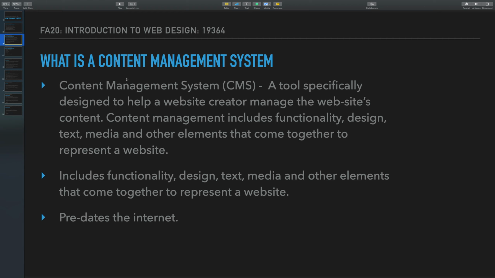And it's good to know that this predates the internet. Content management systems didn't come out of the internet. Before the internet was around, content management systems were used by programmers and businesses to manage large amounts of content and data. But it's not the way we see that today. It was all localized. You had to have software installed on your systems in order to manage the content, and the content was then passed from computer to computer through file sharing, not through the internet like today.